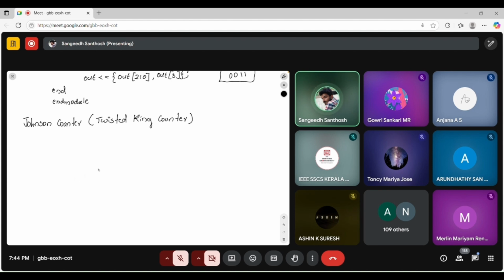So what is the difference between ring counter and Johnson counter? Let's say I'm taking 3 D flip flops.